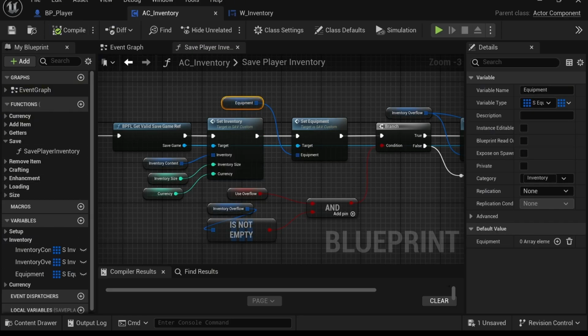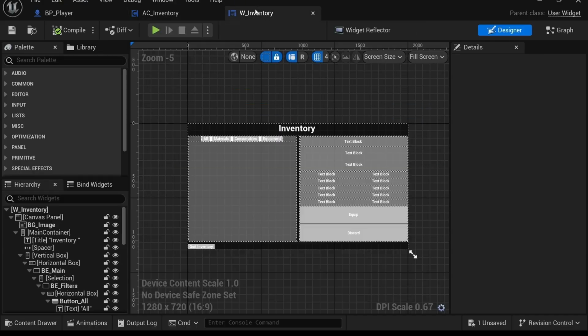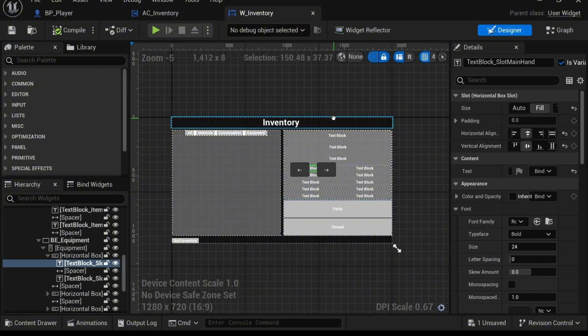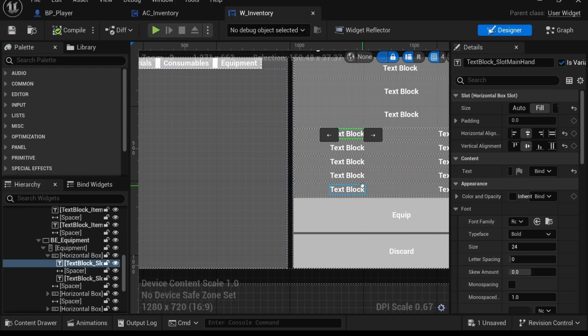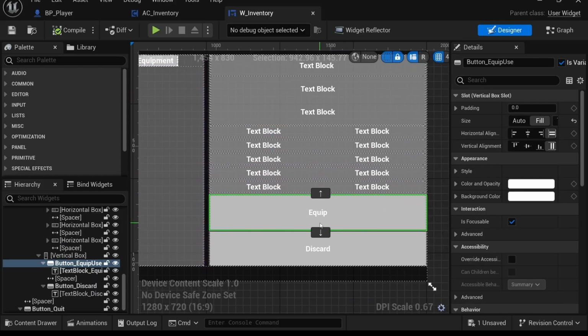So we need a way to equip items and unequip items, right? And we've talked about that throughout the series when we are doing our items, when we are removing items from our inventory and discarding them. But we're going to start here in this widget, because when we click an item, when we're inspecting it, if it's equipment, this button is going to say equip, and that's going to send the signal to equip it.